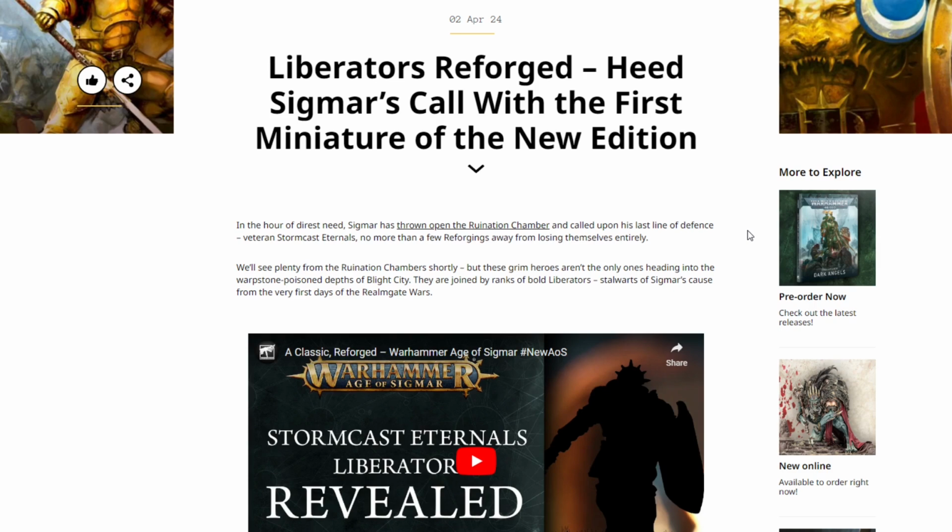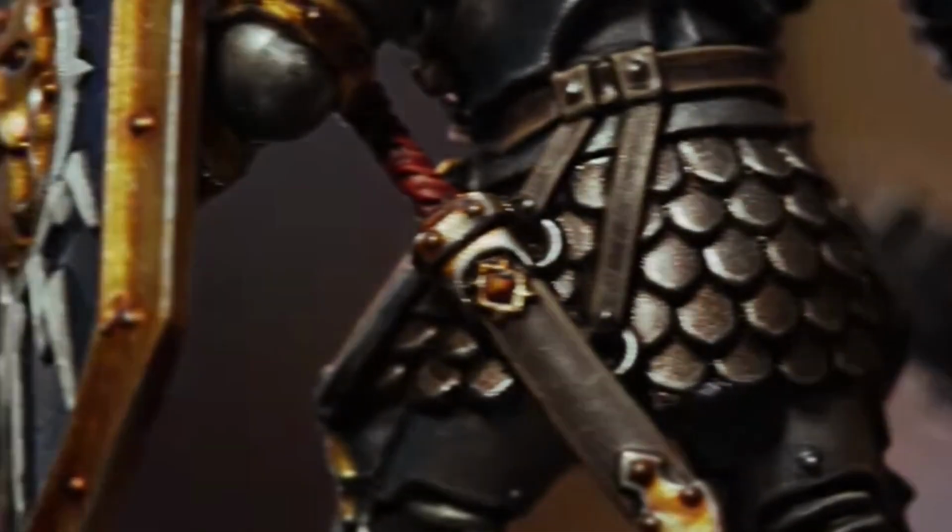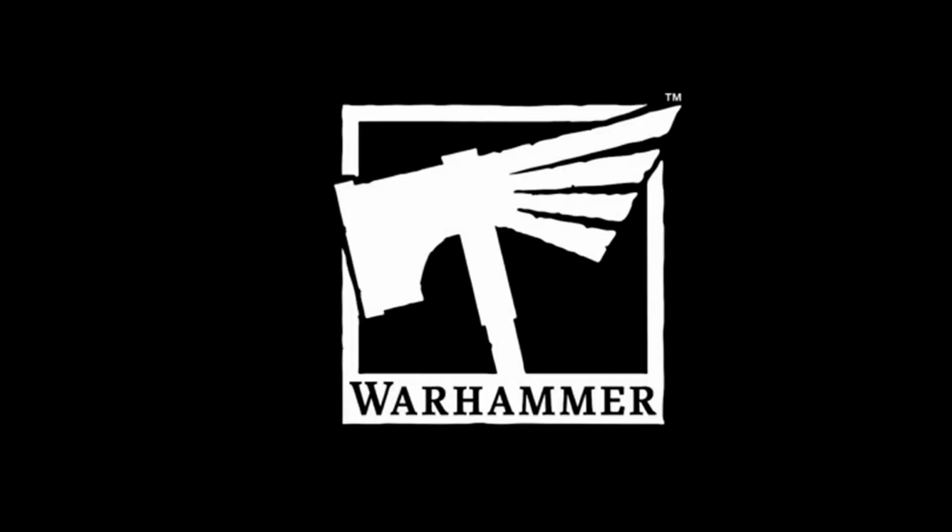annoying. In the hour of direst need, Sigmar has thrown open the Ruination Chamber and called upon his last line of defense. Veteran Stormcast Eternals, no more than a few reforgings away from losing themselves entirely. We'll see plenty from the Ruination Chamber shortly. But these grim heroes aren't the only ones heading into the warpstone-poisoned depths of Blight City. They are joined by ranks of bold Liberators, stalwarts of Sigmar's cause from the very first days of the Realm Gate Wars.